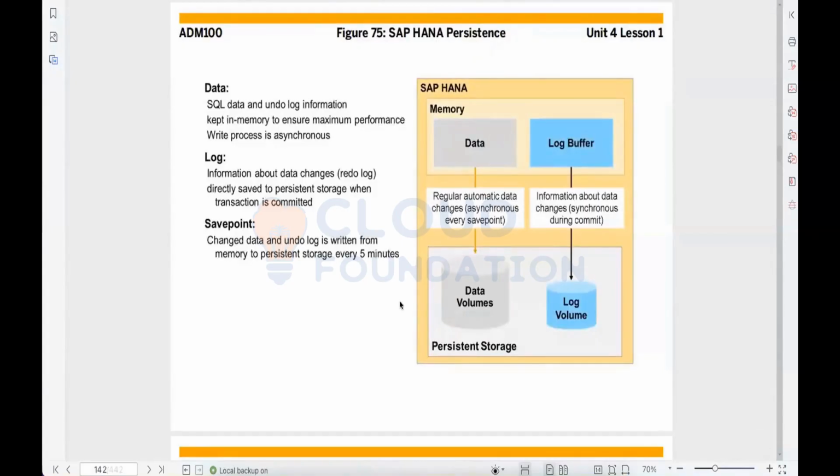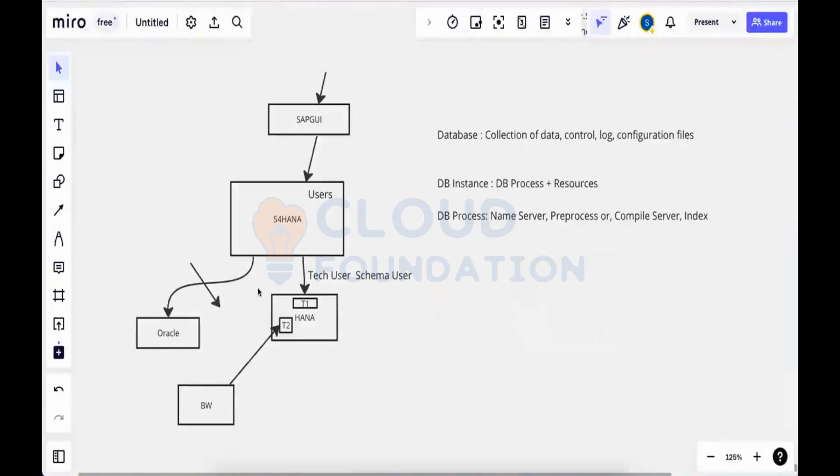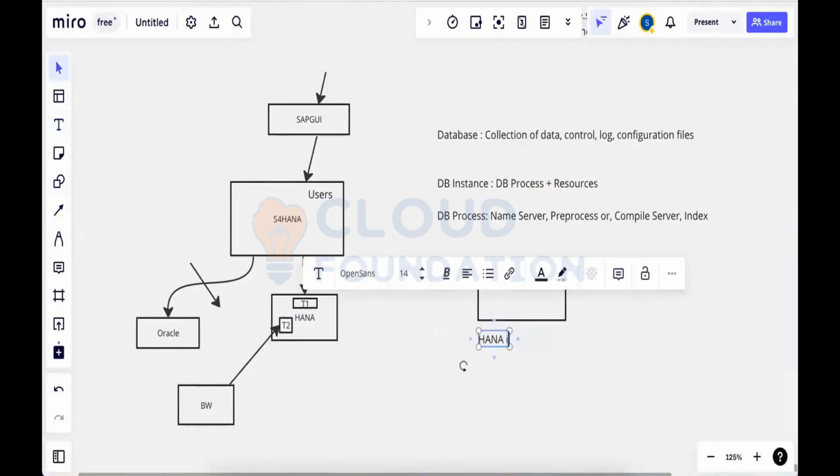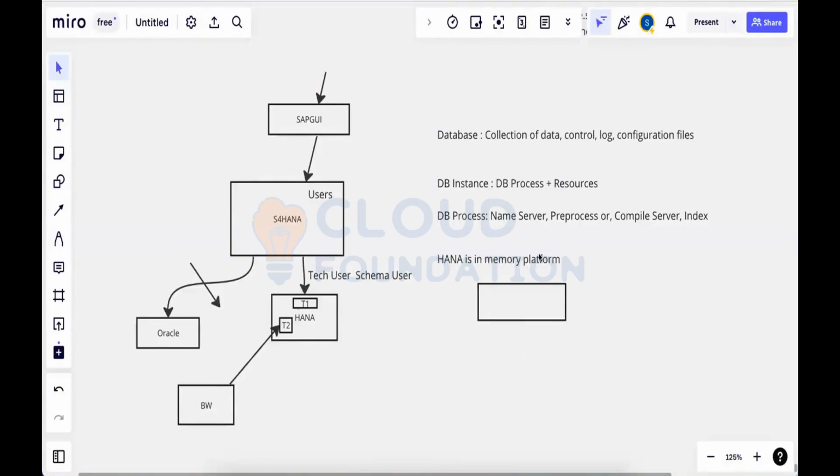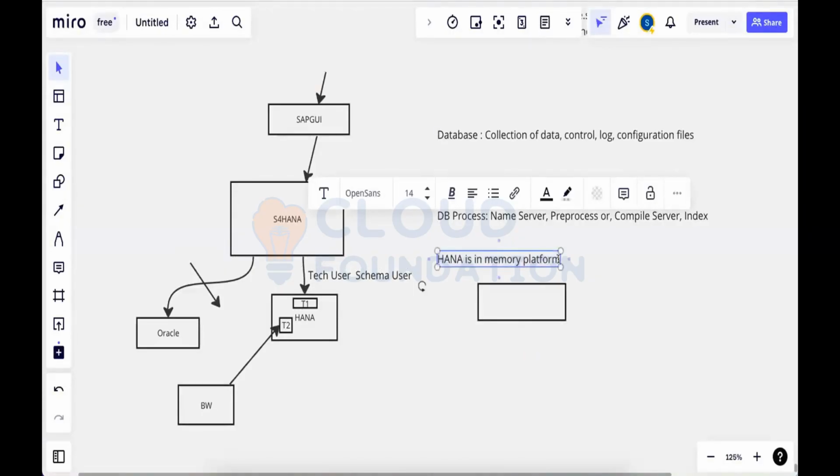What is the unique point about HANA? Why is HANA popular? HANA is an in-memory platform, which was invented in an earlier version, and another version has come.